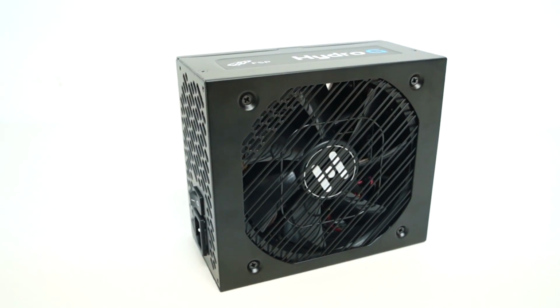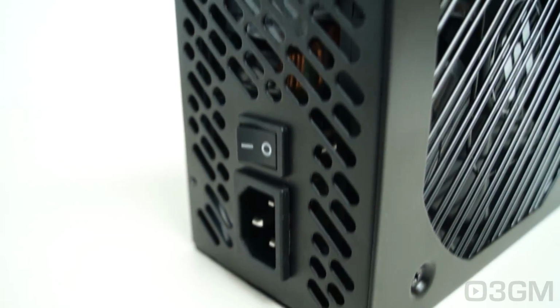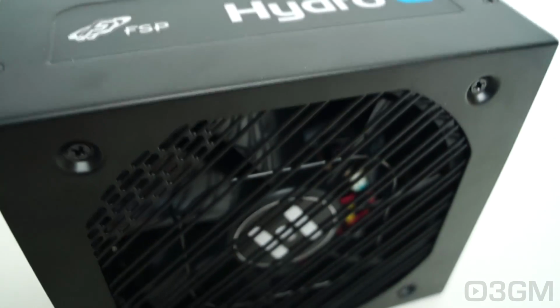Something we all need in our computer system is an excellent power supply. This one is from FSP. It is their Hydro G 750 watt model. It is 80 plus gold certified, comes with Japanese capacitors, a great fan, also looks awesome, and comes with a 5-year warranty. Let's have a look.